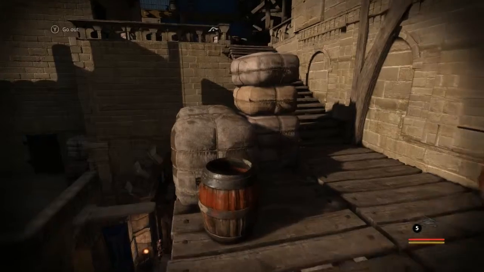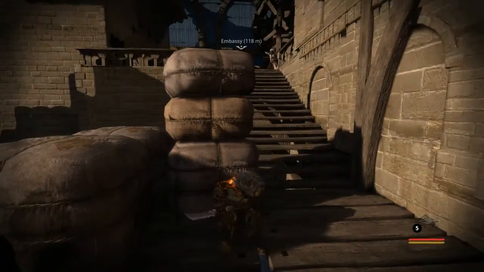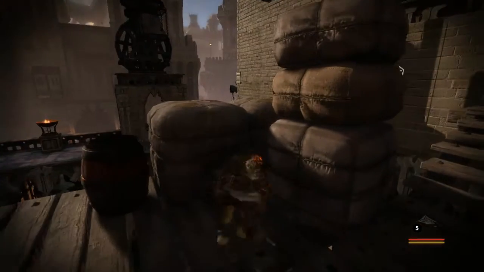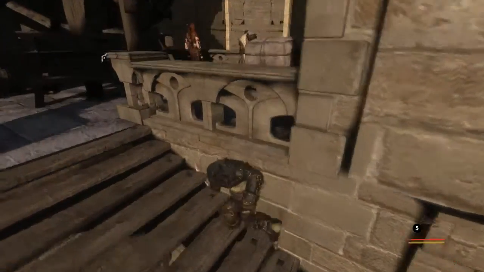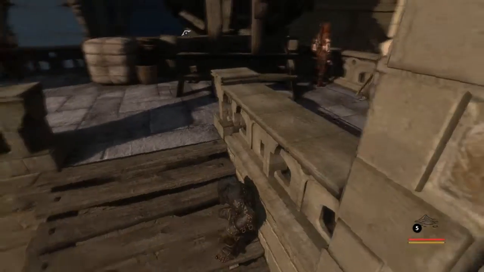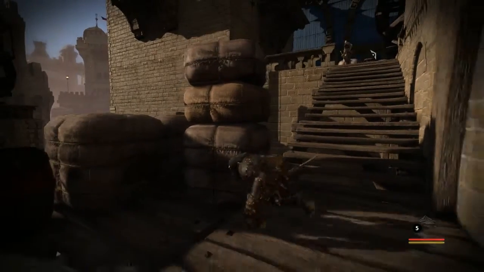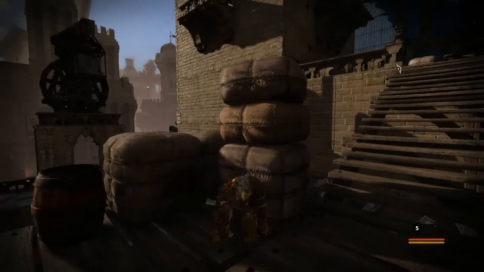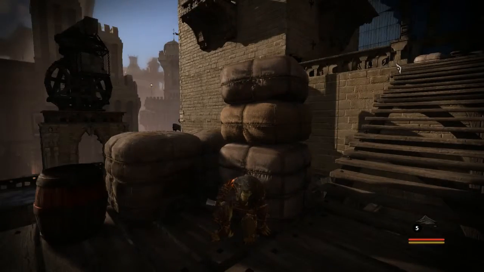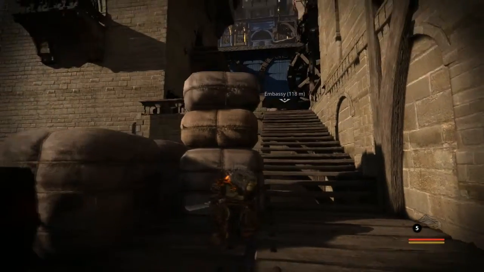Using a powder keg. Oh, there's actually a guard up there. Okay, that's cool. There's two. Three. Only one moves. Crap. Okay, he moves from there to there. I have to figure out where I need to go. I think I got it. As soon as he moves back, though.